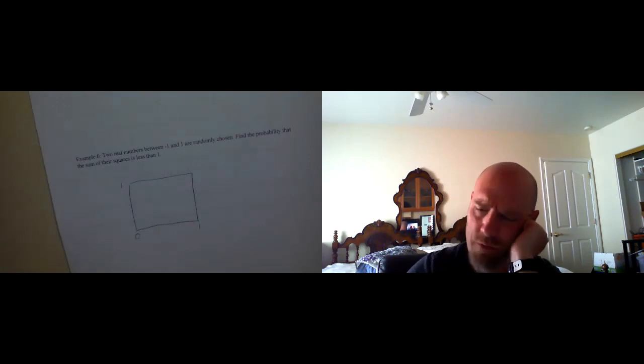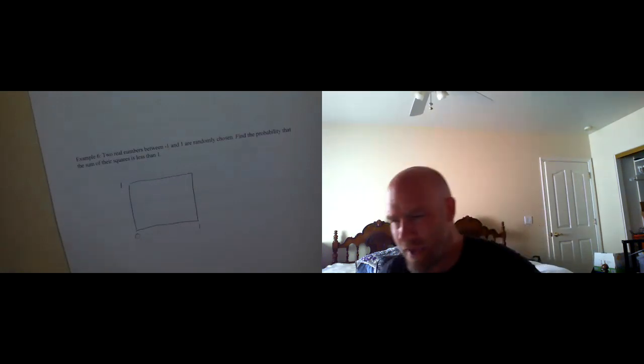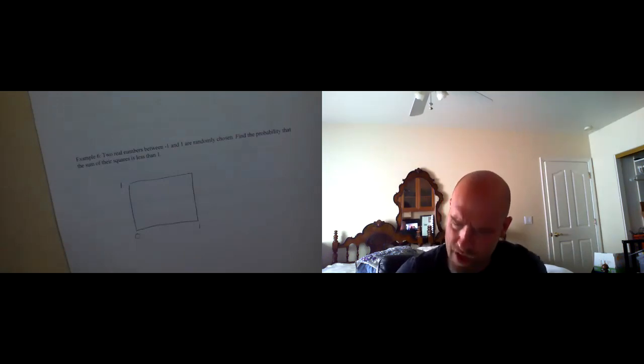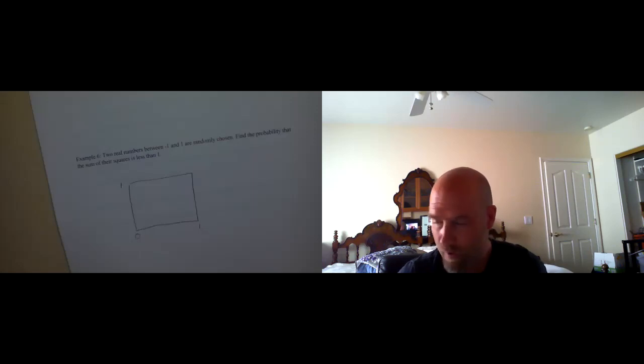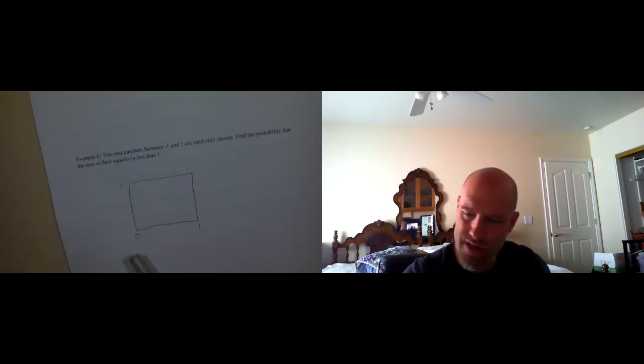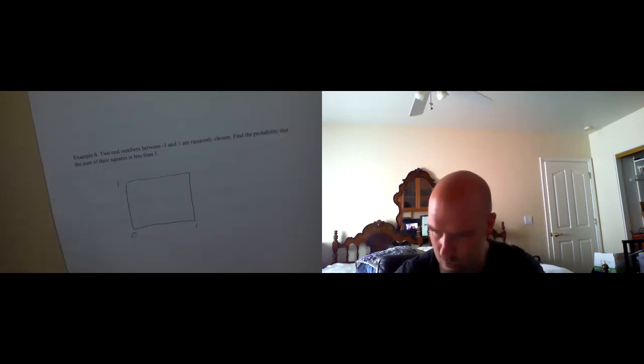Got ideas. Now, by the way, the reason I went from 0 to 1 instead of from -1 to 1 is it's the same thing. I'm squaring these numbers, so it doesn't really matter, just like it didn't really matter when we were looking at dice, whether we were calling it 1/2 or 3/6. It doesn't matter whether I'm looking on this side or this side. Okay.